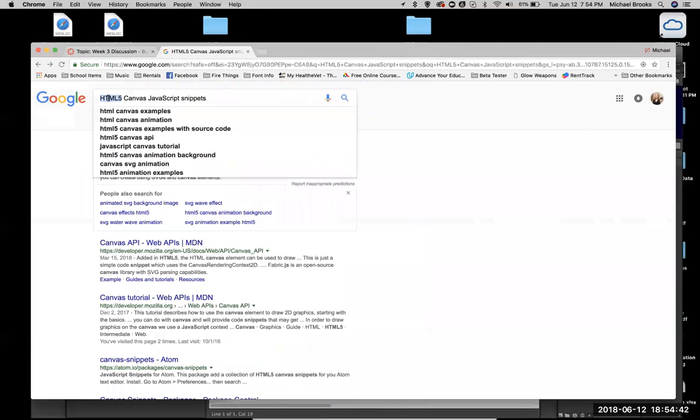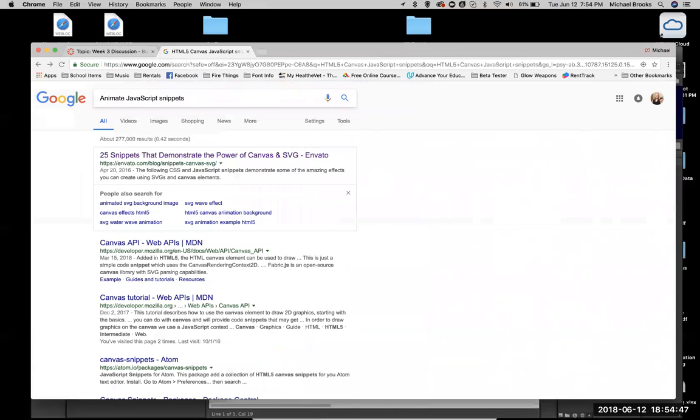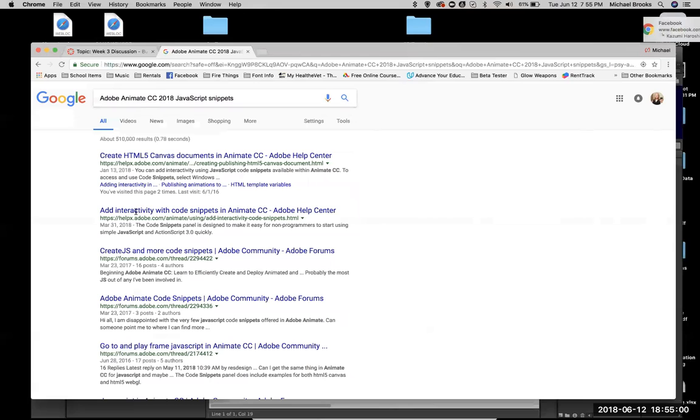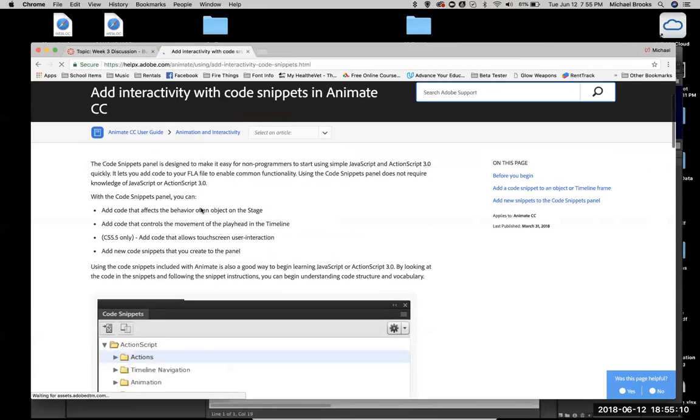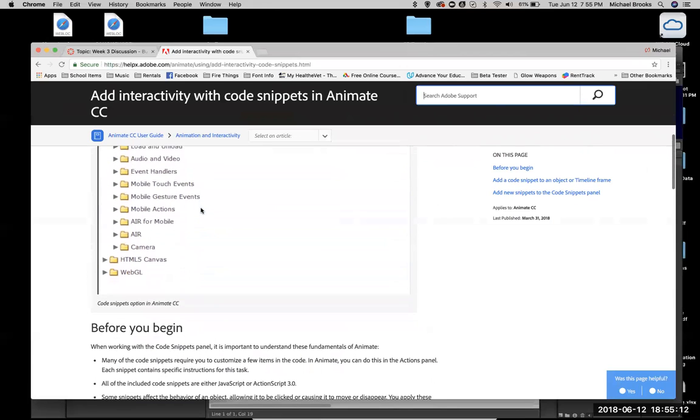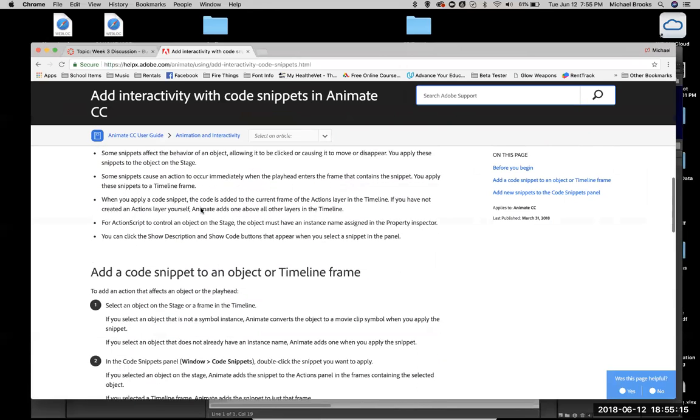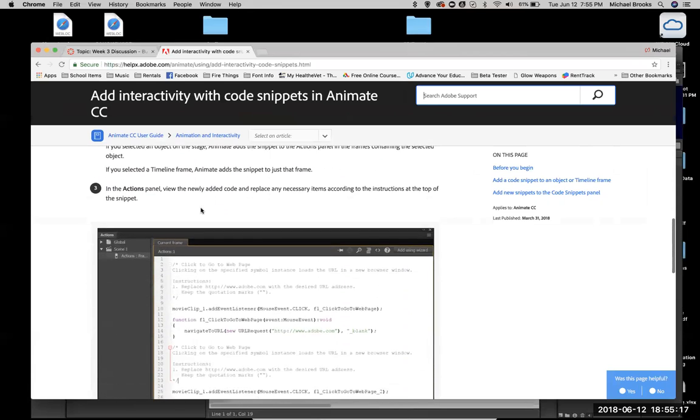All right, HTML5, so Animate JavaScript snippets. Let's do it a little more clear. Adobe Animate CC 2018 JavaScript snippets. Oh, look. Add interactivity with code snippets. This shows you a bunch, but before you begin, add a code snippet to your object or time frame.